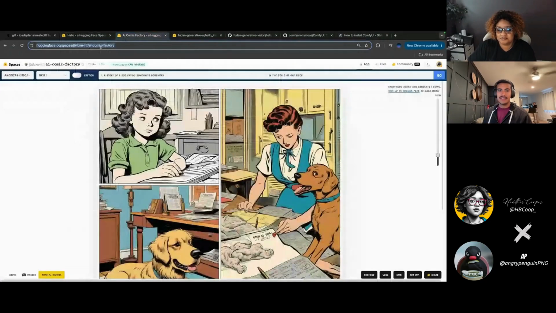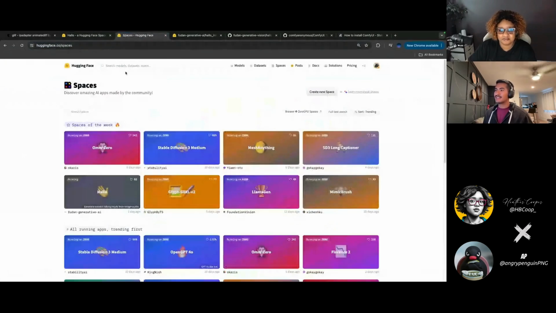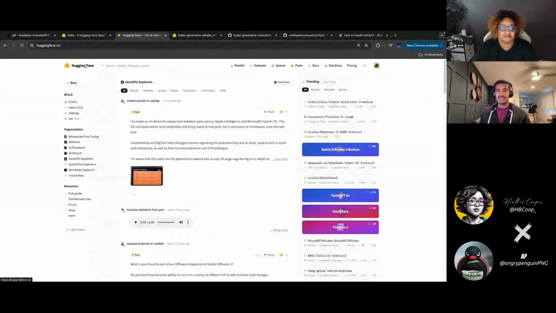Cool. On my screen here, let me go to the home page. Hugging Face is a startup working to provide better tooling and a better ecosystem for generative AI in general. They have a bunch of different libraries that make it really easy to run large language model inference and also image model inference. Inference just means getting the model to do something, in very simple terms.